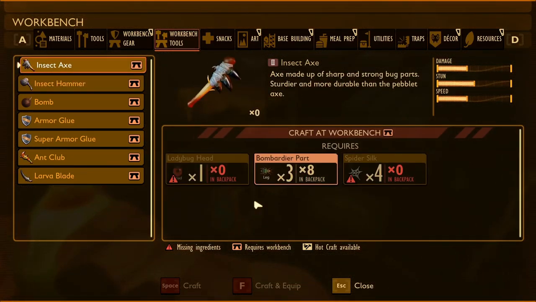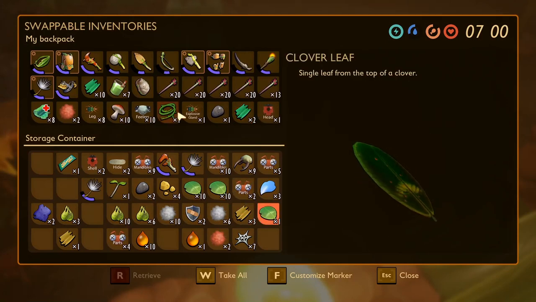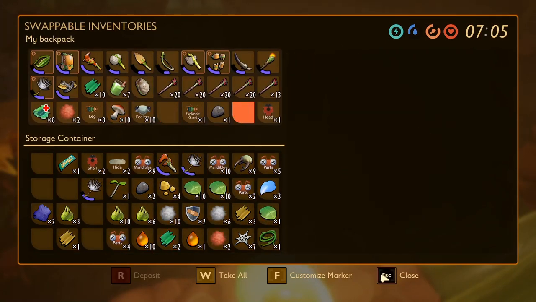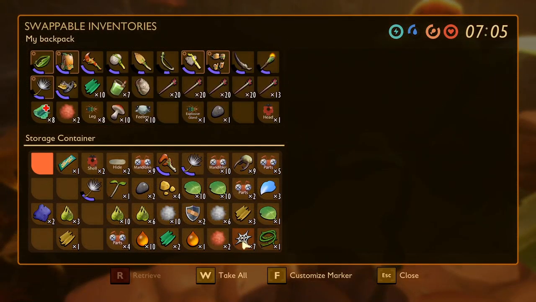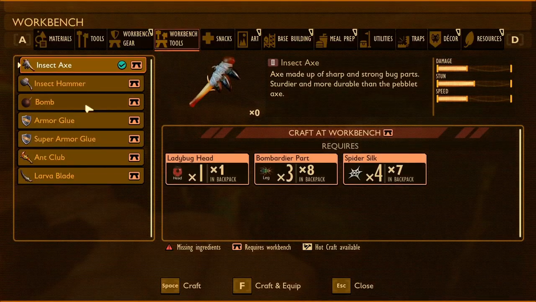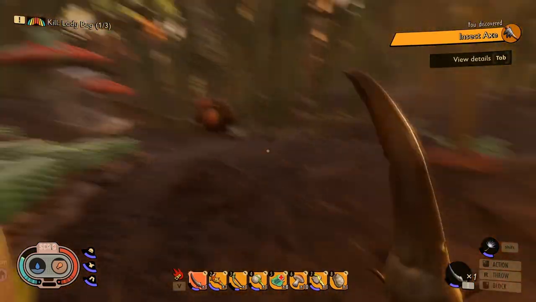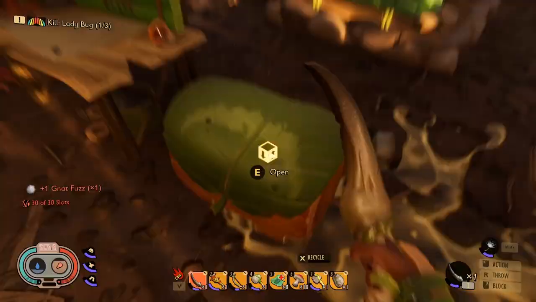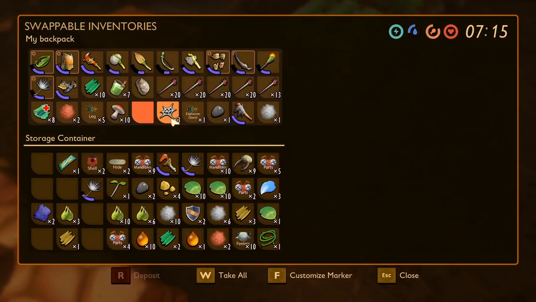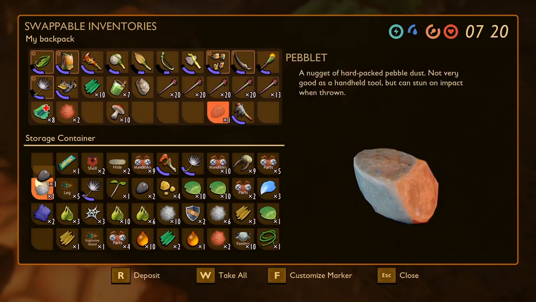Well, then let's make an insect axe with the ladybug head. And put these away. What else we need? Spider silk. Finally, a new axe. Get off. Get off my back. Damn it. Okay. We got that axe, boys.